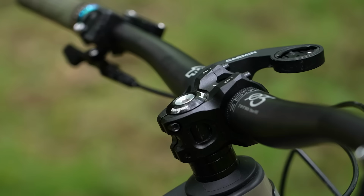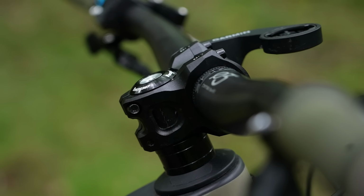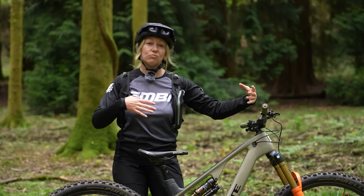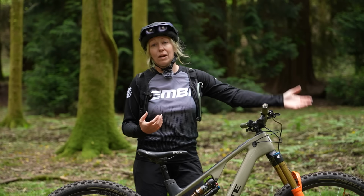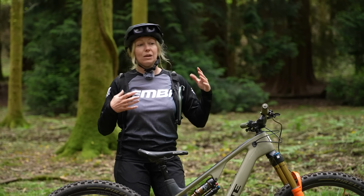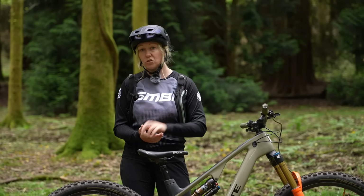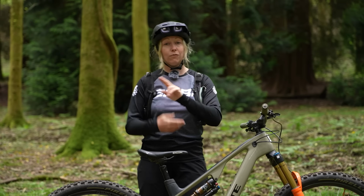So, for example, changing the height of the handlebars can affect both, actually. You can raise the handlebars and maybe it takes strain off of your shoulders and maybe it's more comfortable. However, what if raising those handlebars then moves the rider back in terms of balance on the bike? It could then alter the grip and the weight on the front wheel. Maybe you start to feel vague in the front area. Maybe cornering becomes more difficult. Maybe technical climbing becomes more difficult. So as you can see, one change can make a big difference to both of those things. And in fact, all of these components can be changed to alter the fit for those two reasons.